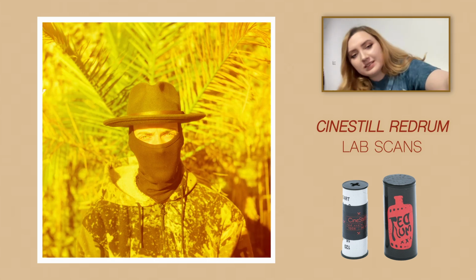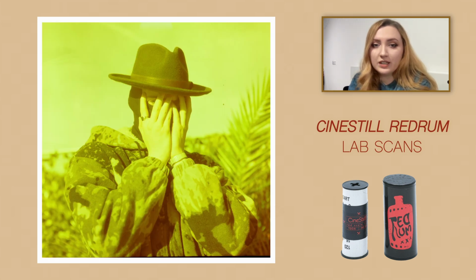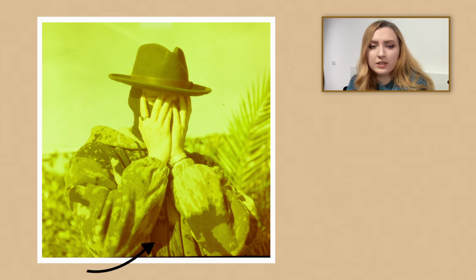Ignoring the green, this kind of just looks like how Redrum should look, maybe if it's been overexposed a bit, but again, I didn't overexpose it. This one is just green. There's no difference in tones or anything like that. There's slight red hues in the shadows here, but apart from that, there's nothing.